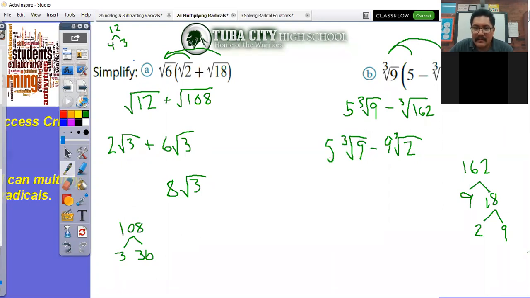But in this case here, again, 9 managed to come out because I have 2 of them, but when you take it out of the radical, then you only have 1. I thought there was a way I could get 9 to stay in the radical, but it didn't quite work out. And if you've ever taken my class before, you know, sometimes I just say, sometimes it be like that.